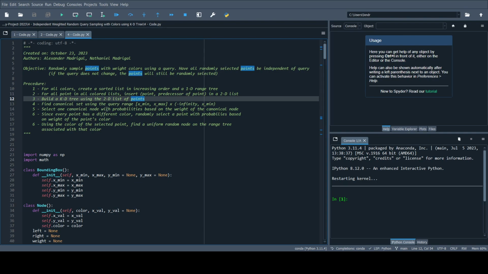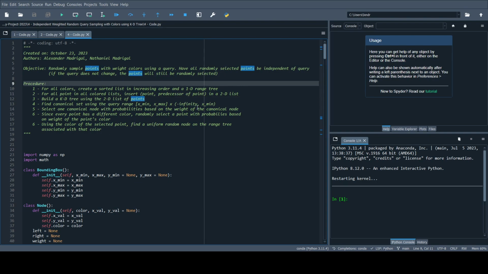And then, since we have guaranteed that each point in the canonical node has a unique color, we will randomly traverse a canonical node and select a leaf node based on the weight of its children. And then finally, given a node that has a unique color, we will look at the one-dimensional range tree of that associated color and print a uniform random node.